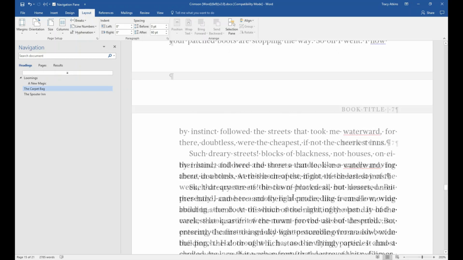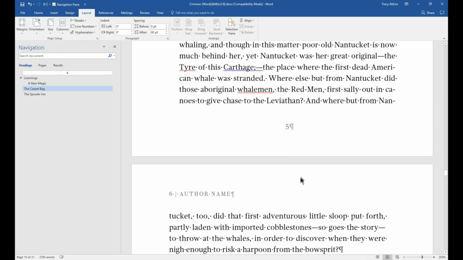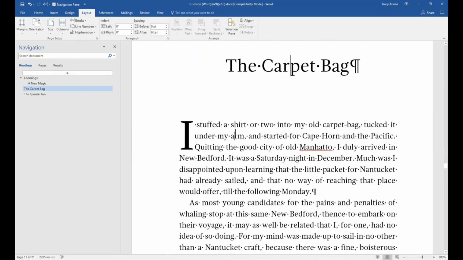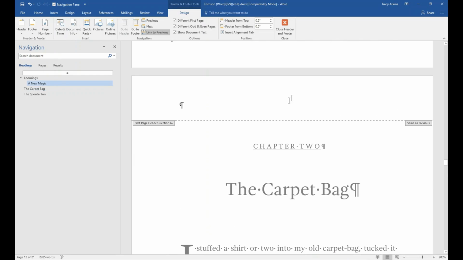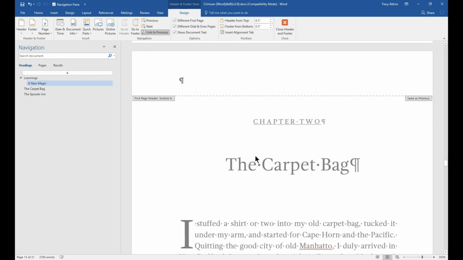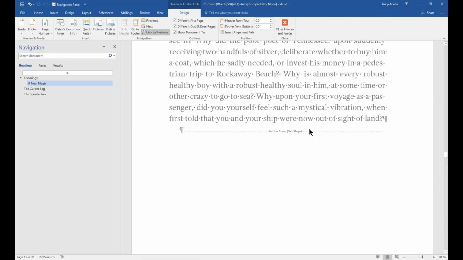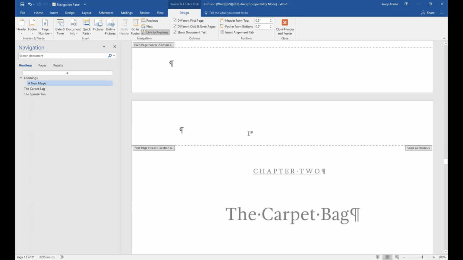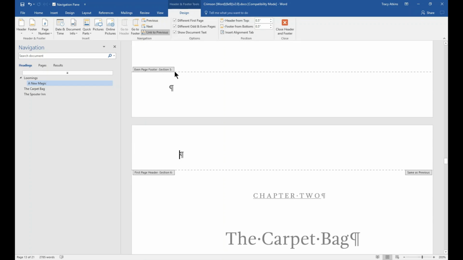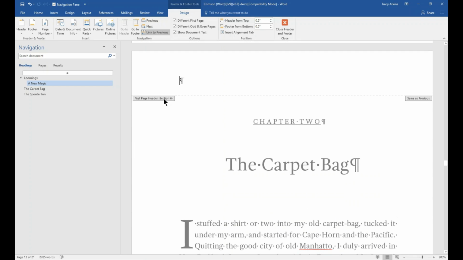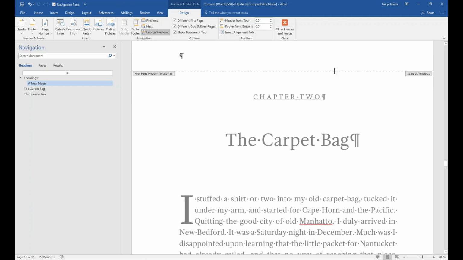So what we've done with our templates is we've set up a system where when you open up the headers and footers, there's a different type of first page whenever you start a new section, a different even and odd page in the section. And what that's going to mean is, whenever I insert a section break here, I'm telling Word that I have a new chapter beginning, be it starting on an odd page or starting on the next page. So Word knows that on the very next page, which you'll see this was section 5, so now we're in section 6, the very first page is going to be formatted differently.